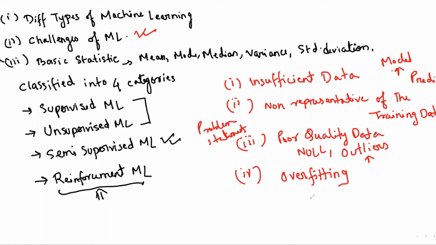I will also explain what overfitting is, what underfitting is, and what an optimized model is in my forthcoming videos. But for now, just understand this. Overfitting is something that happens with training data. What does it actually mean? We have trained the model in such a way that it only understands the training data. Whenever you give any new test data, it will not be able to predict properly. It hasn't understood the hidden relationship between the input and the output variable. It has not understood the hidden logic. It has just memorized the data.